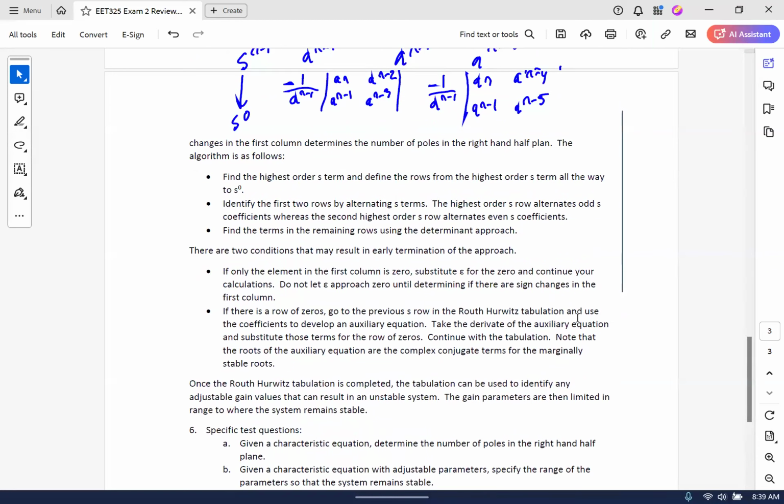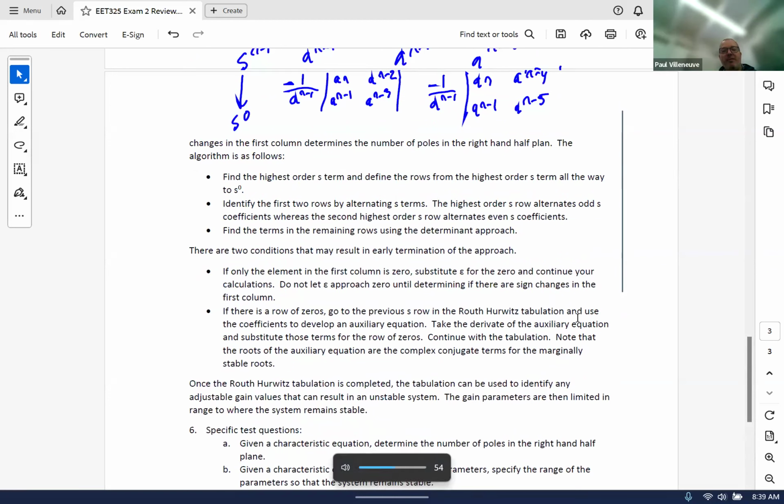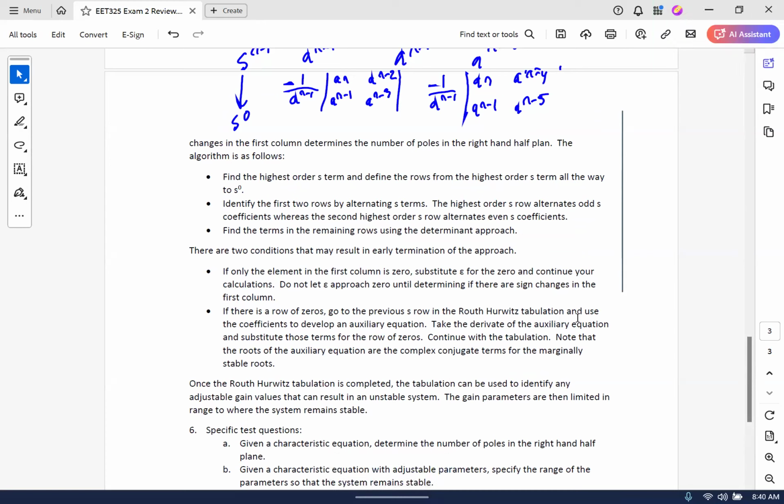Hey, Paul, can you hear me? Yeah, I can hear you. Are we going to get any formulas given, or should we write those down on our sheet? I'll give you a block diagram table, but the rest of the stuff you have to write yourself, just like on the first test where I gave you the Laplace tables. So you won't need that here, because we're not going to be going back to the time domain. So I would give you the block diagram stuff, but otherwise you'd have to write your own formulas. All right, thank you. Yep.